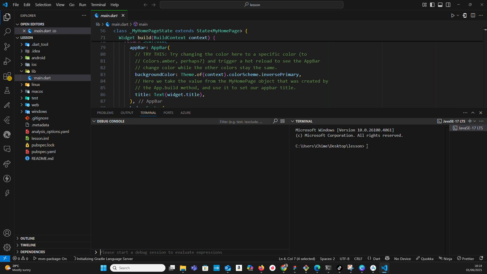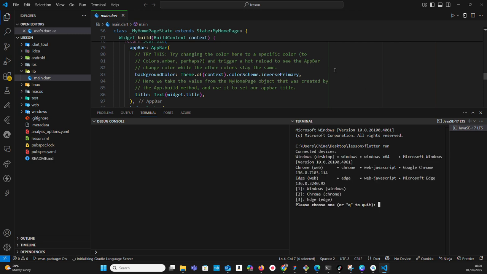Now since your terminal is open, the next thing, remember I said we should run flutter run. Now you see it's running. It asks us which one we want to run it on.